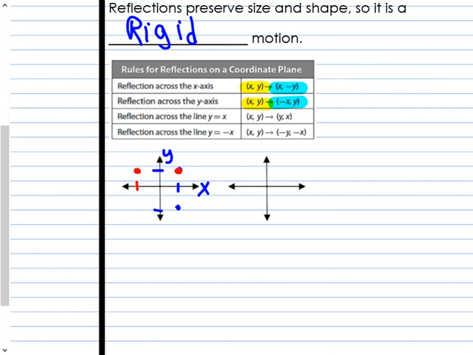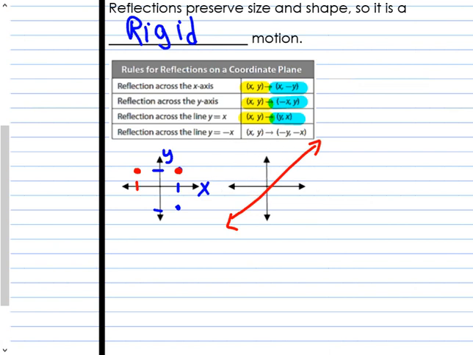So then we have the rule reflection across the line y equals x. And oh, I did it again. Sorry, guys. The x and y simply trade places, become (y, x). No new signs, nothing like that. They just switch places. An example of that would just be, this would be a line y equals x, where it's just kind of flipping over that line. If it's here, now it's here. If it's here, now it's here, and so on. It's just reflecting across the line.